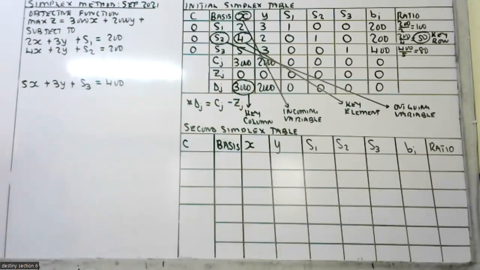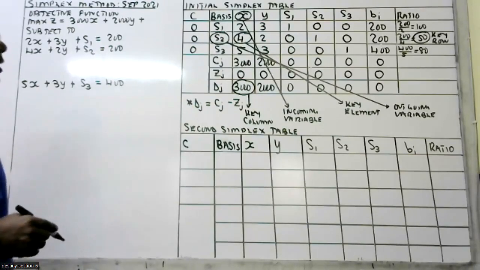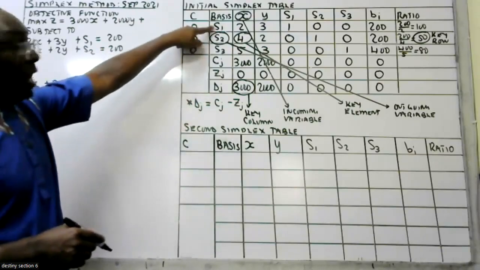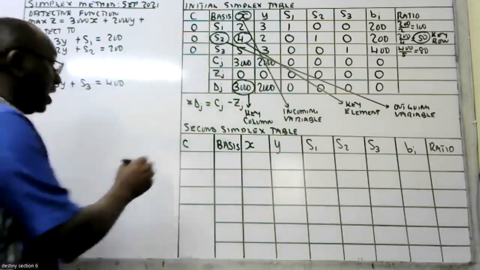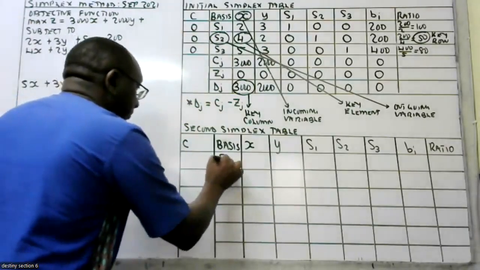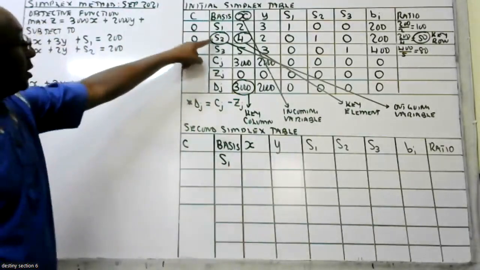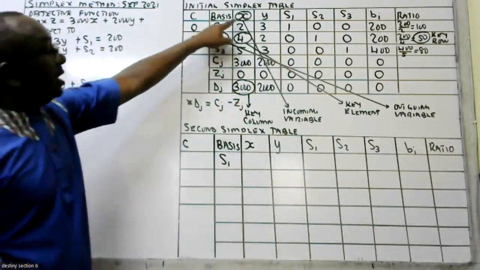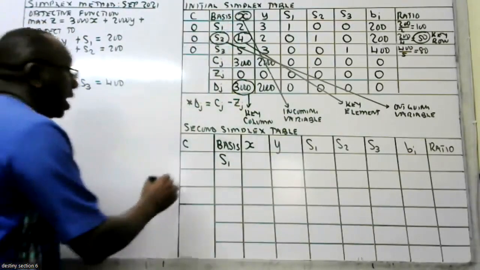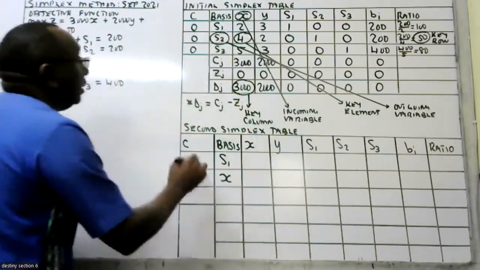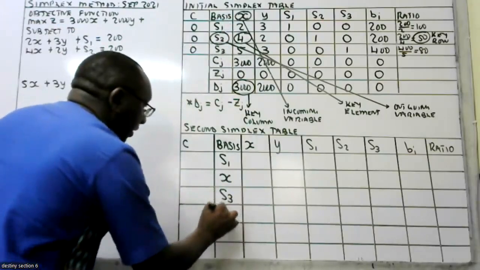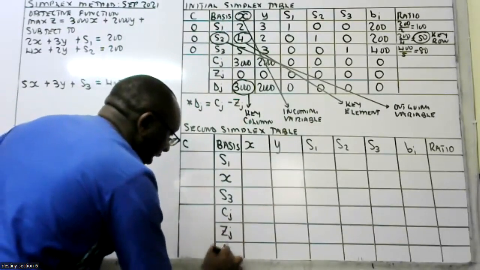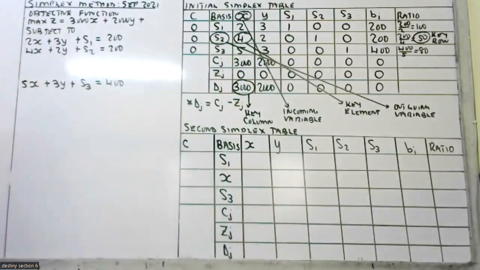So if that is okay, then we come back here. You see, this one was called that main S1. So we just fill it there, S1. Then this one was called outgoing. It is going to be replaced by the incoming. So instead of S2 now we write X. The S3 was not affected. Then CJ not affected, ZJ not affected, and VJ as well not affected.